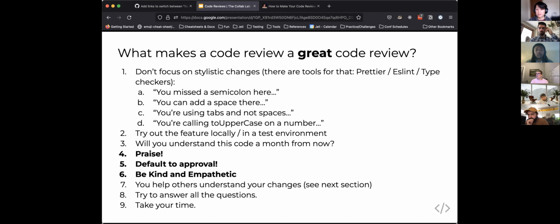And then one thing is you want to try out the feature locally or in a test environment. What I really love right now with tooling is the deployment preview. So you can click around, check it out, see how it works. I still pull it out and run it locally so that I can see the console logs. Especially if a feature or what you're building is really complex, it helps to play around with the variables to understand what's going on, because then I'm coming from a place of, oh, how does this work? Why do we do this? And those are important conversations to have together.